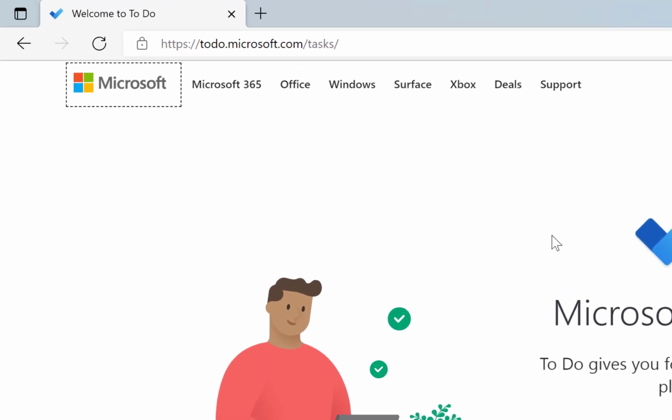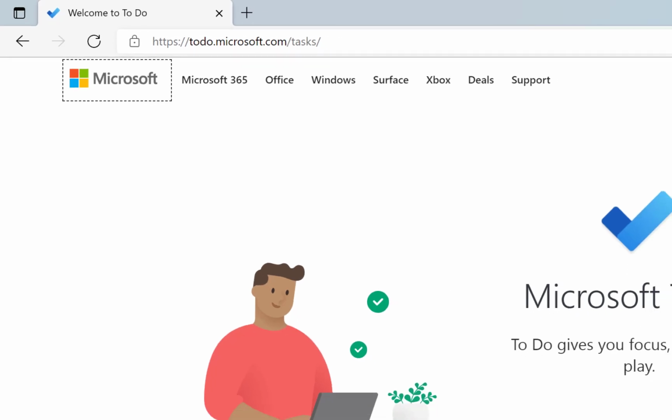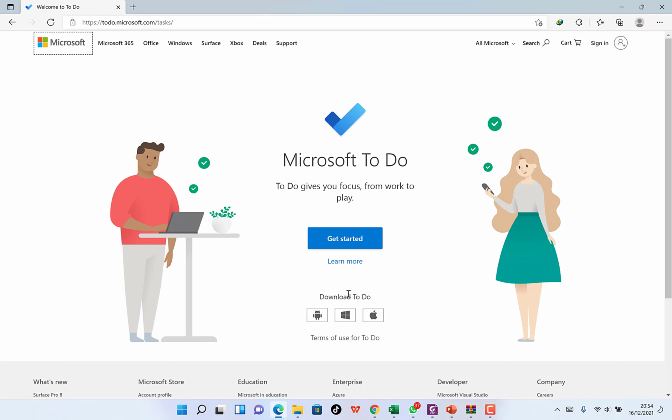So to get To Do for Microsoft, all you need to do is come to todo.microsoft.com, and you can see it over here, and it's available for download on Android, Windows, and even Apple. You can download the desktop version and have full access to it to work, and it can easily synchronize between all your devices, be it on the phone, the system, or the Apple computer. You can easily synchronize and work collaboratively, consistently on those devices, and you can easily collaborate with your colleagues to work fantastically with this very feature.